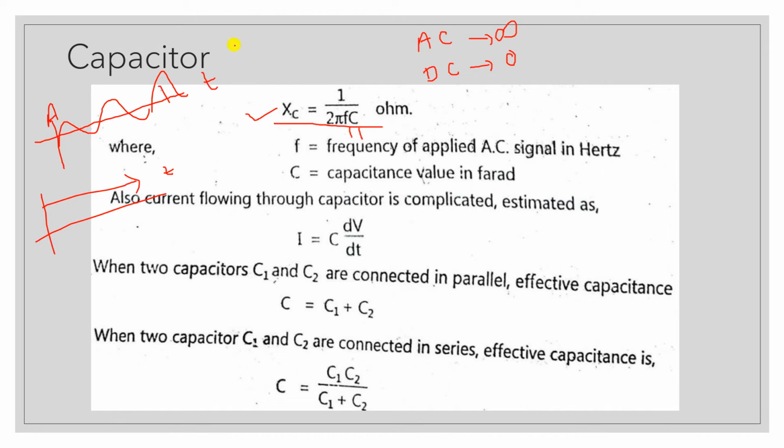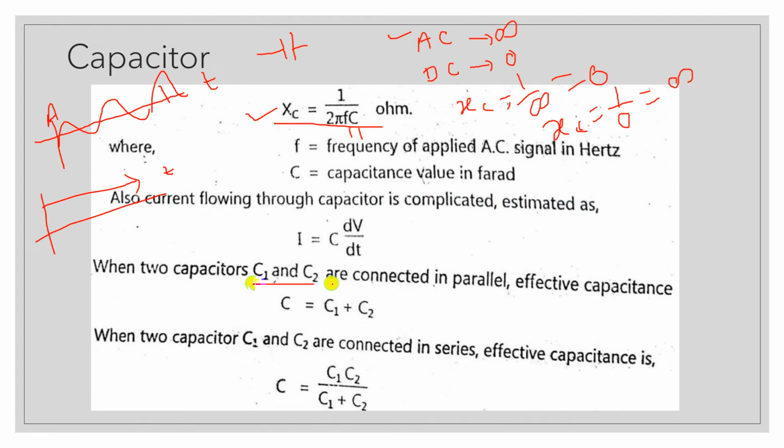Okay, if the AC signal is applied to the capacitor, then what is the capacitive reactance? Putting the frequency f equal to infinity, the capacitive reactance Xc is equal to 1 upon infinity, that means it is equal to 0. That means the capacitor offers zero resistance when the AC signal is applied. Similarly, for the DC signal, if we put the frequency as 0, then 1 upon 0 is equal to what? It is infinity. That means it offers a large amount of resistance. So according to statements 1 and 2, it concludes that a capacitor blocks the DC signal and passes the AC signal.